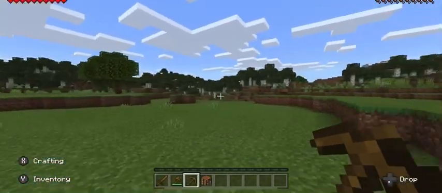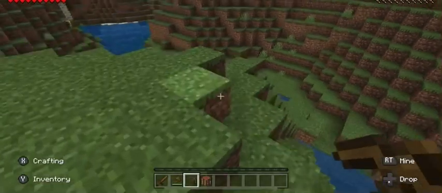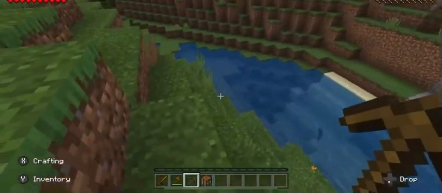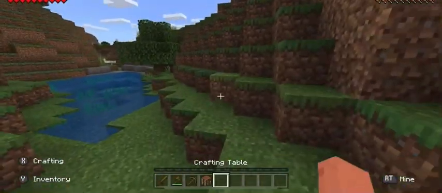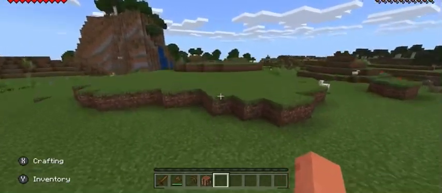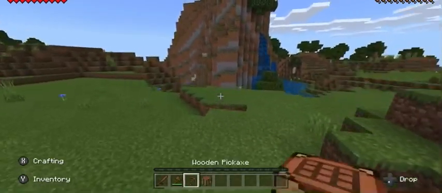I see a donkey, that's good. Where could we mine? I'm thinking going to that mountain over there and just mining the entire inside out, but I don't know if I should do that. Let's just run over there.